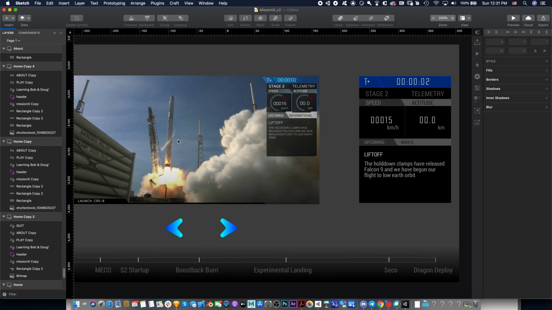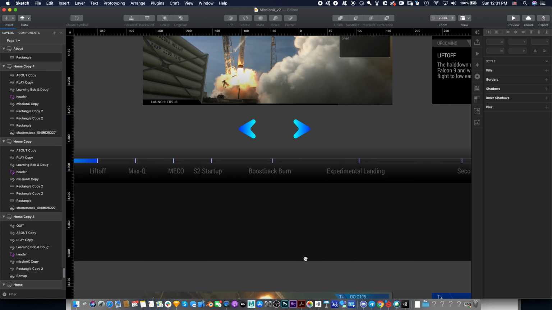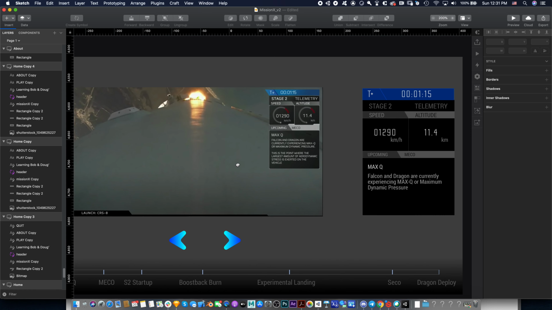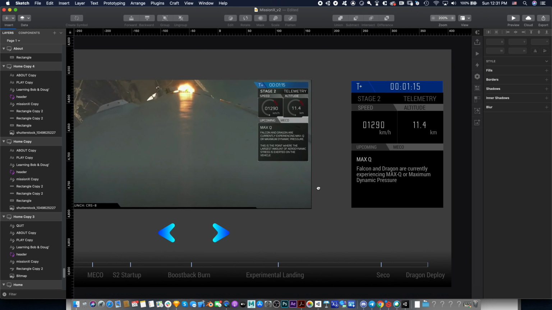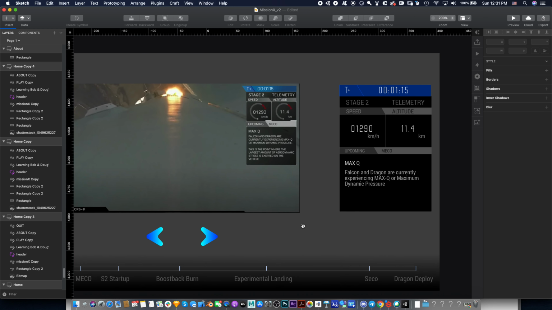So you just, hey, fire up, go into space. And then max Q will be the maximum dynamic pressure. It puts a lot of pressure on it, and you see it start rocking.